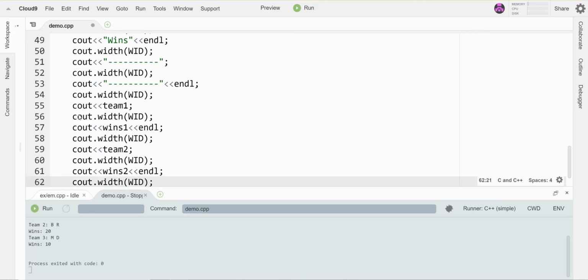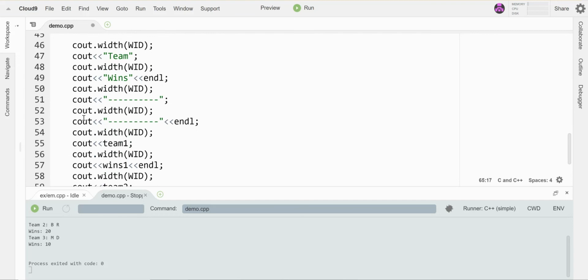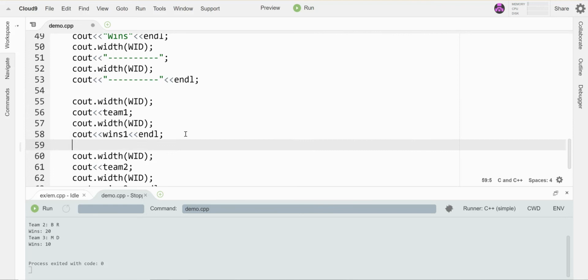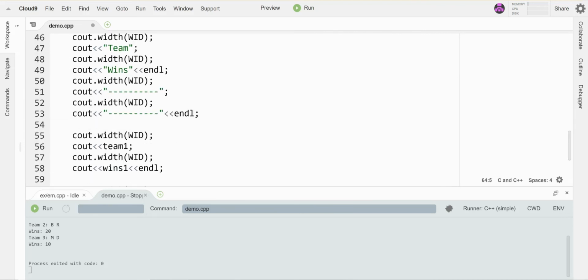And then team3 and wins3. Alright. This is getting to be a big giant chunk, so I'm going to break that up a little bit more just so it's kind of neat. I'm just breaking it where the team gaps are. Let's see if this looks good.